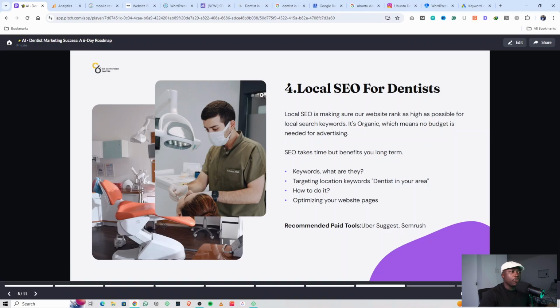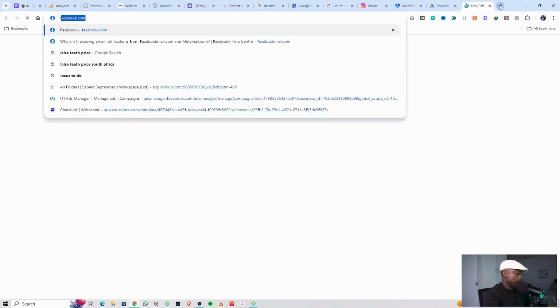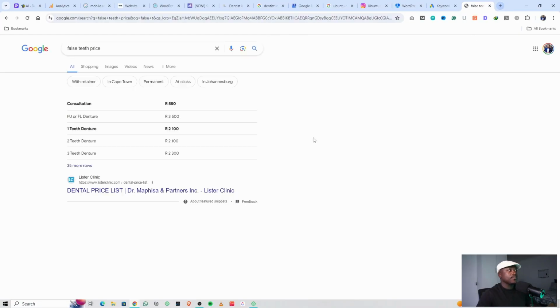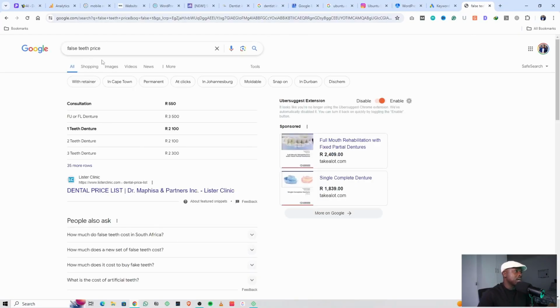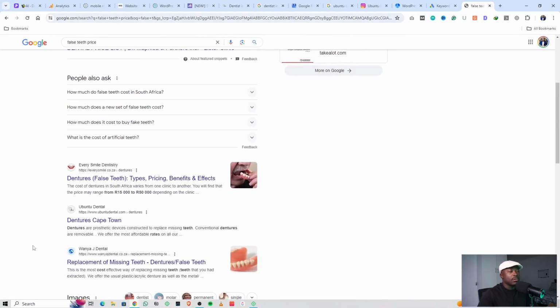For people searching for that query, people can find that article helpful, and other content creators can link to that blog. If they have more domain authority, they share some of that juice with our website. Okay, so for example, if we happen to search false teeth price, as you can see here, false teeth price. When you scroll down, this is our client here. We're ranking number 2, false teeth pricing.